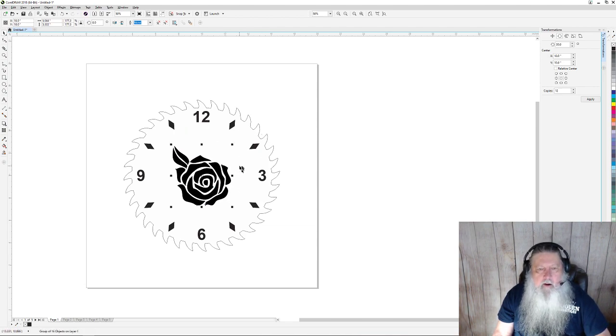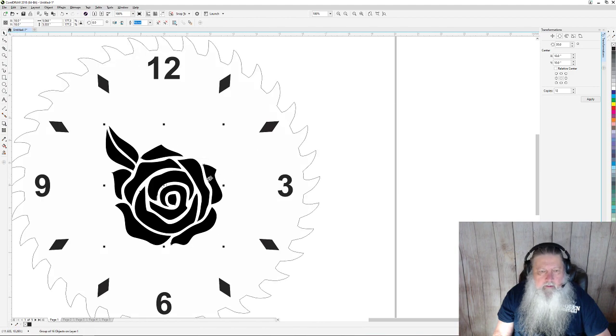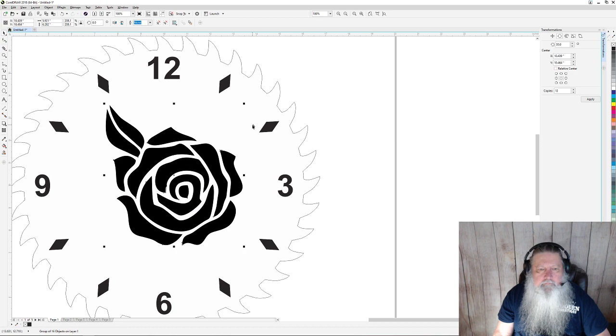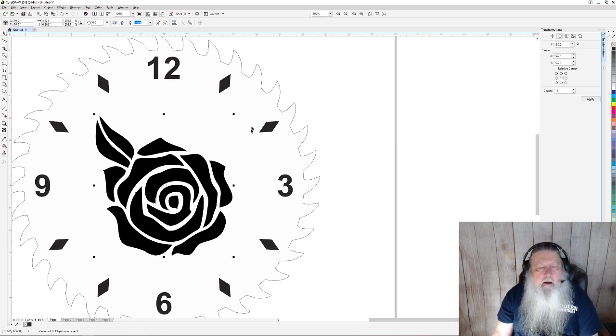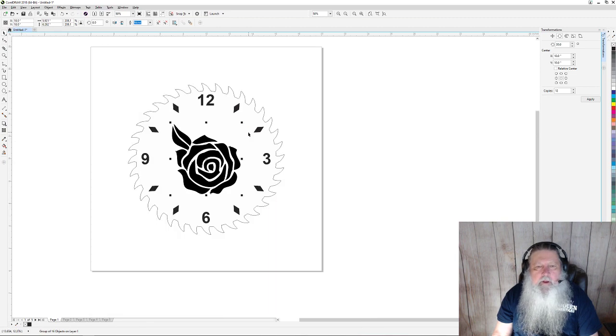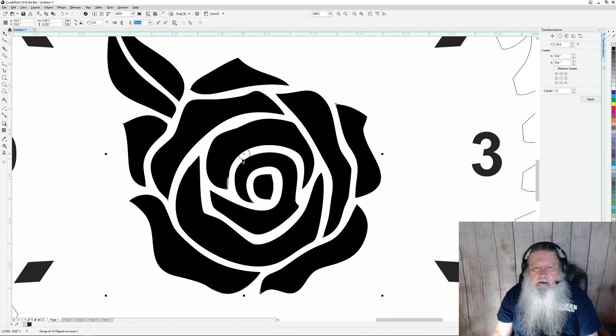Hit P. And there you have it. Now I have a rose clock that I can scroll out. And I can still see where the center is going to come through.